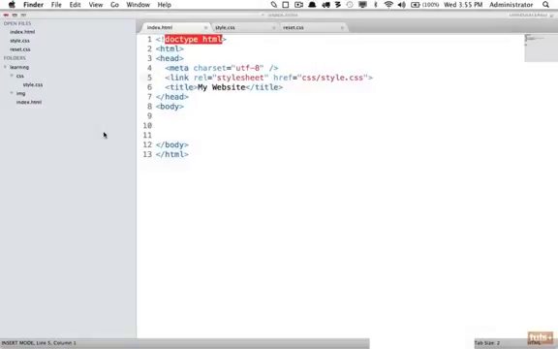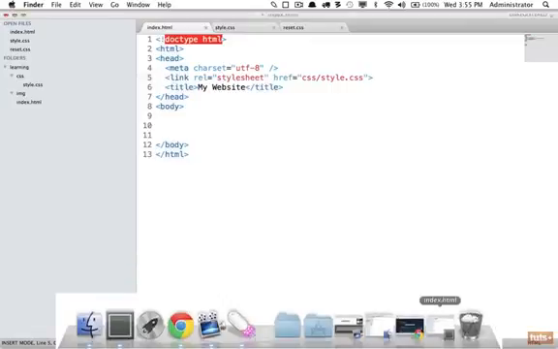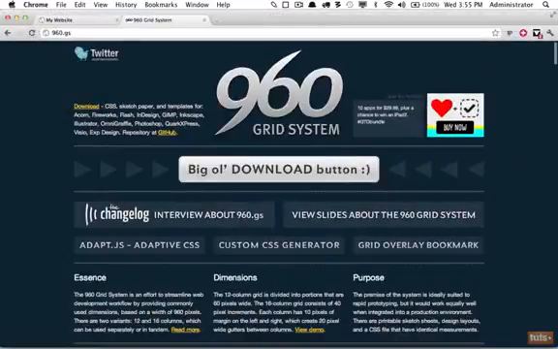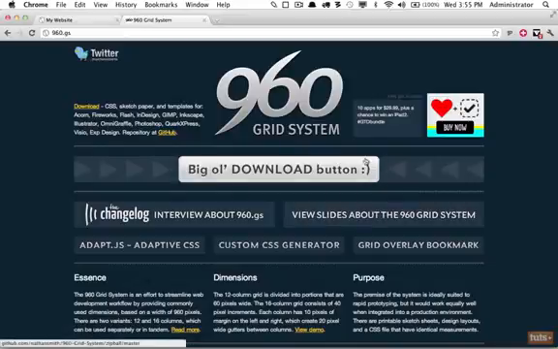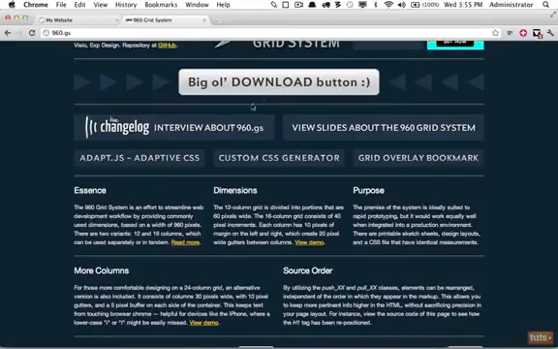It's fairly common for designers to use CSS frameworks, or what we call a collection of styles that make it easier to build our designs. One of the most popular is called 960 grid system. And what you see here is it sets a handful of classes that allow us to quickly develop column structured layouts. So you see right here where we have one column and then we have another. So we have a set of 3 columns.